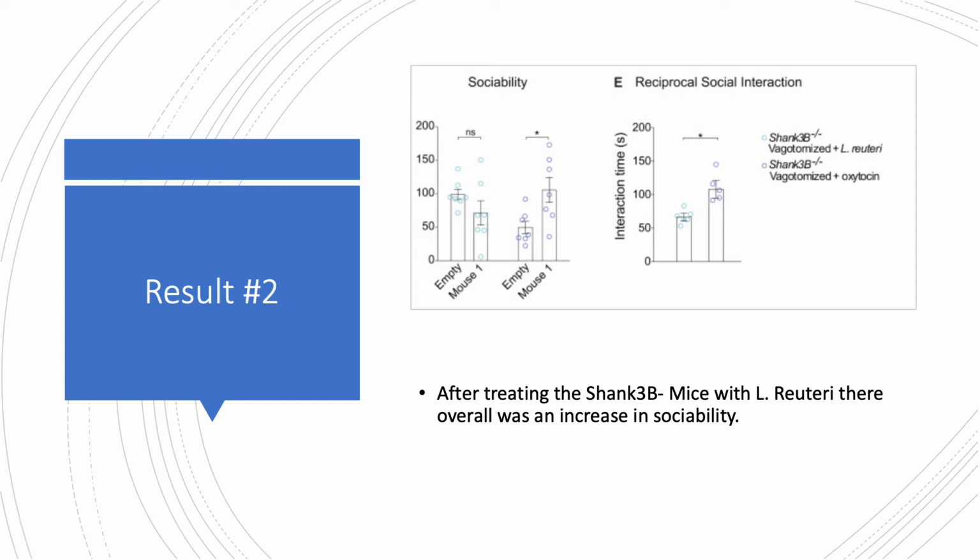The mechanism by which L. reuteri was found to improve social behavior was that L. reuteri acts on the vagus nerve, and essentially this means that L. reuteri is dependent on the vagus nerve being intact and working. Without the vagus nerve, supplementation of L. reuteri does not increase sociability in Shank3B- mice. So in this result, you can see that the blue dots are vagotomized Shank3B-, and vagotomized means that they didn't have their vagus nerve intact and working properly. And you can see that those who had the vagus nerve working properly had higher sociability, scored higher in the sociability tests. So you can see that for the interaction times.